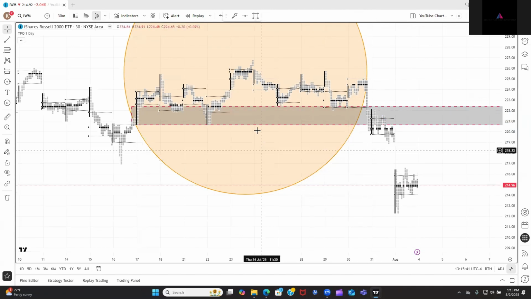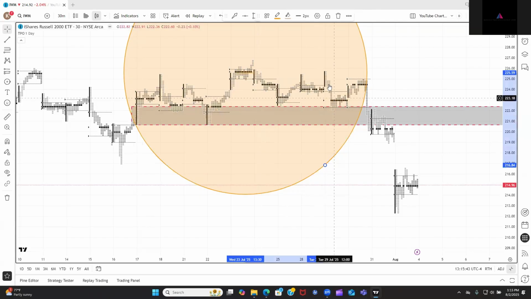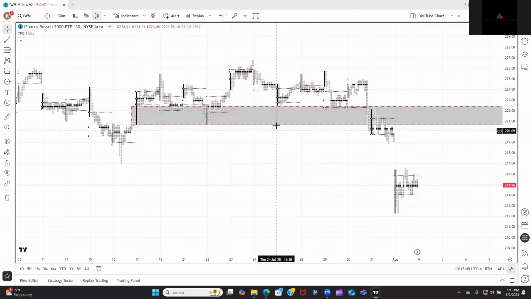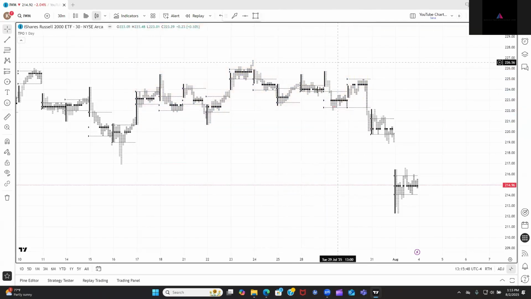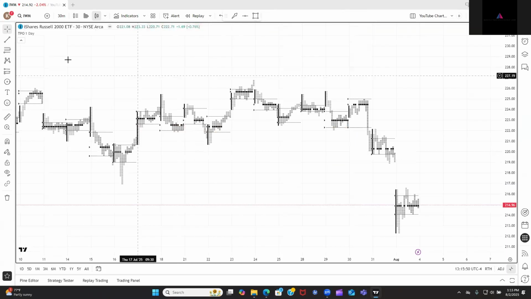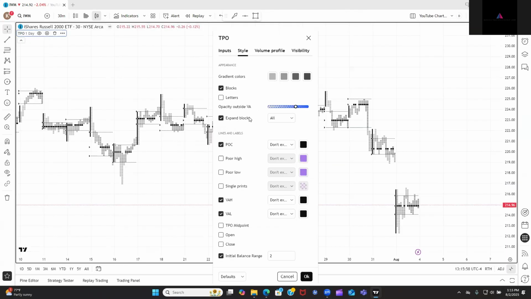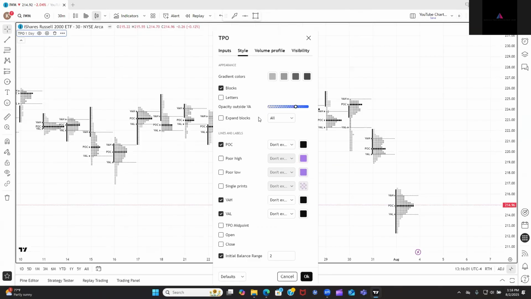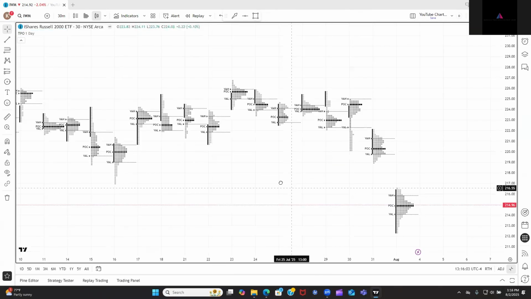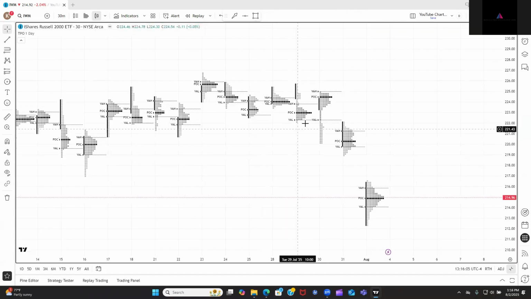So that is an example of why I use not only TPO, but why I extend it. So again, the regular way of looking at time price opportunity is great. It gives you a lot of information. It really does. It tells you value. So if I was to change this to the standard way of looking at it, you get to see where other participants of the IWM market are determining value.